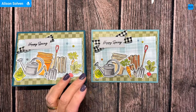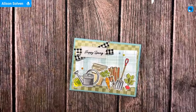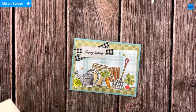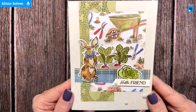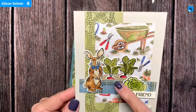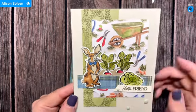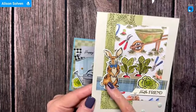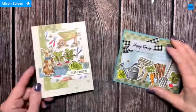Thanks. Good suggestion. Okay, so this is today's card, but let me grab some other cards. This is the one I was alluding to a minute ago. My friend Leanne Binder, who's watching me on the Border Buddy Hangout, sent me this card. Look how cute that bunny is. Look at that coloring. Don't you love it? She's a fabulous colorer, and that's where I got the idea for the leaves on top of the radish, the underside there. I love how she colored the bunny. Yeah, it does add a bit of sparkle. Okay, so that's Leanne's card.